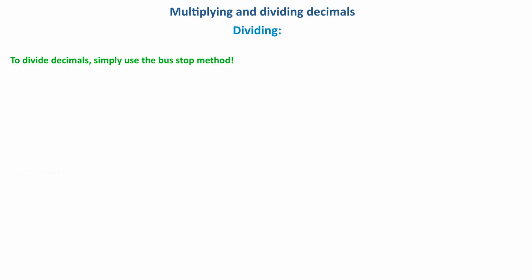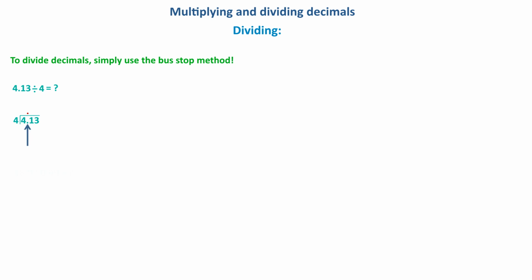So let's just jump straight into this and try and work out 4.13 divided by 4. Just as we've always done with the bus stop method, we just swap the order of them round, write the 4 first, then the bus stop, then the 4.13 on the inside of the bus stop. Now one very important step to the bus stop method whenever either of our numbers is a decimal is to write a second decimal point in our answer section up here. And it's really important to make sure that these two decimal points are in line with each other because otherwise our place values won't line up and we'll get a wrong answer.